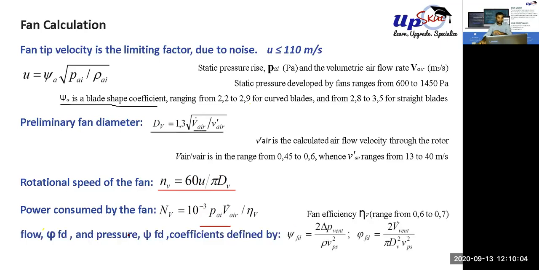Another thing that we can find out is the pressure coefficient and the flow coefficient. Fan suppliers will use these coefficients to identify different kinds of fans, so you have to provide this coefficient data to the suppliers. Also there are softwares which take inputs in these terms. So these coefficients are important in this regard: you have to know them in order to be able to order a fan.